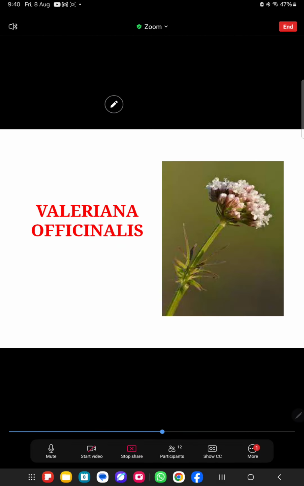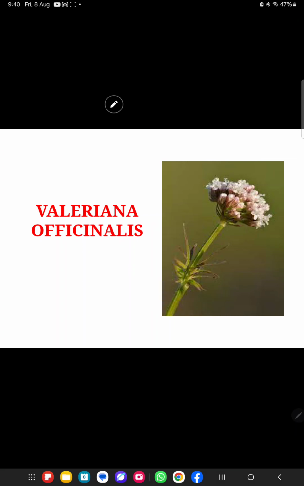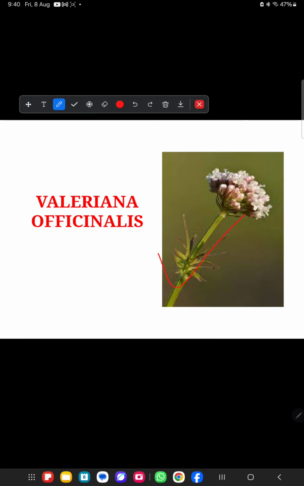Now we will read another medicine, that is Valeriana. You can see in the picture. So can anyone tell me what is the common name of this medicine? This medicine is known as Valerian, Valeriana officinalis. You are saying green hellebore, Sonu? That is Veratrum viride. Veratrum viride को बोलते हैं. ये Valeriana officinalis है. So which part of this plant is used in the preparation of medicine?